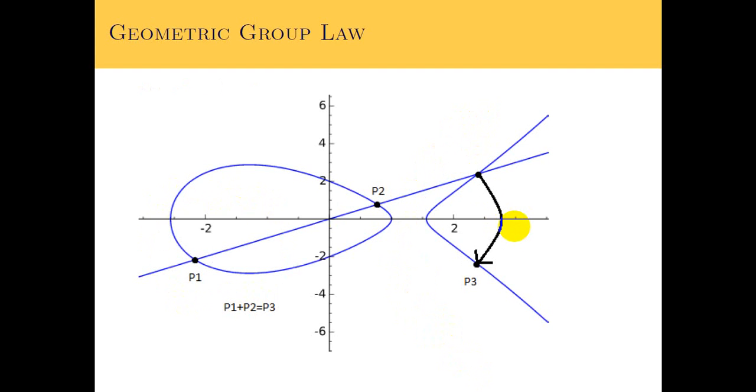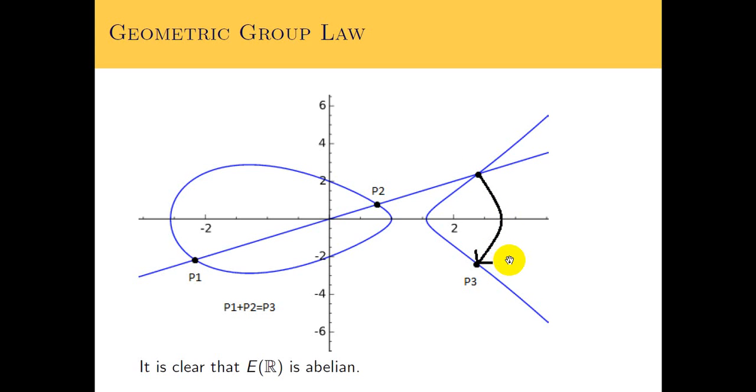If we're going to talk about a group, we need to define how the group law works, how the binary operation works. In other words, how to combine two points in the group. The way it works is we take any two points and geometrically connect them with a secant line. There will always be a third point of intersection. What we do with that third point is reflect it over the x-axis, and that'll be our result. It seems kind of strange, but that's how the group law works.